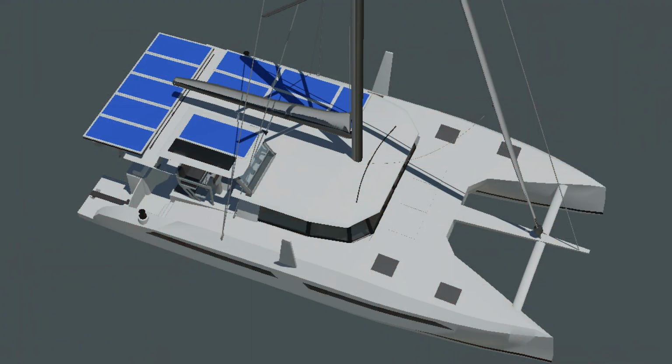Just an example picture of shading on the panels. You'll notice like the 5 panels on the stern, one of them is getting hit by the boom, and if those were a group, that would affect all the other panels. So that's why 1 MPPT per panel. Okay, well, that should be it for this week of answering questions.